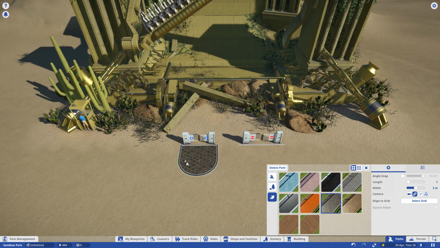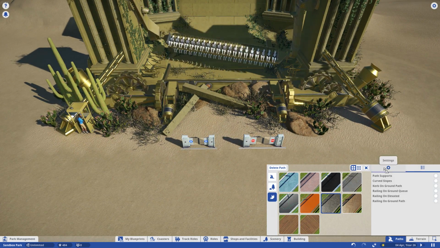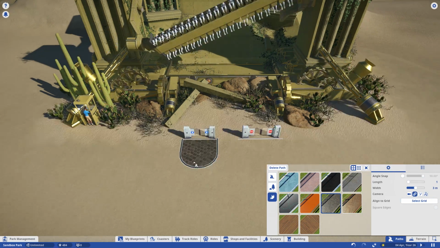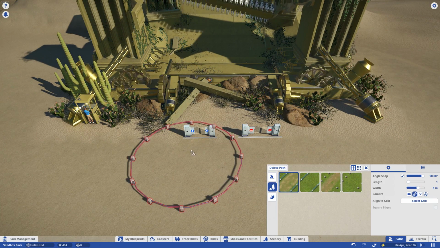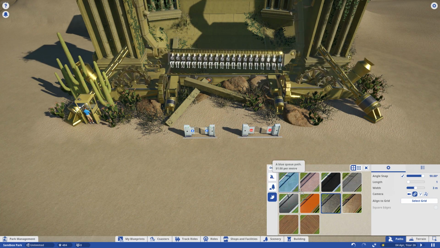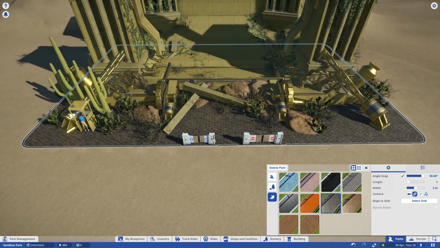So in today's episode, we're going to be building kind of like a grand entrance to this flat ride. Now, not many flat rides have this kind of extension out the front. It's usually just a flat ride and a queue line. That's kind of what we're doing, but a little bit more grand because this is in our Egyptian city of the park. So that's what we're going to be doing today.